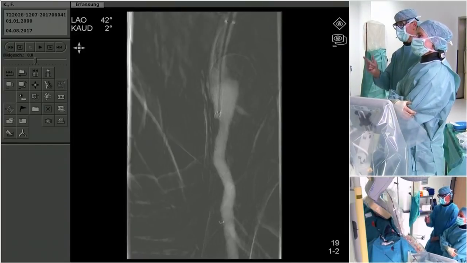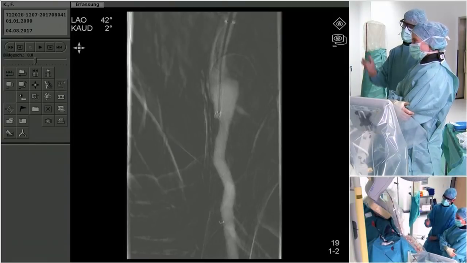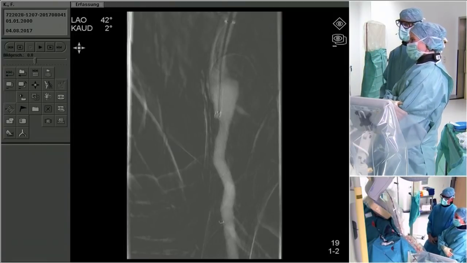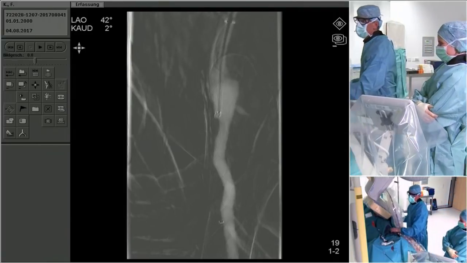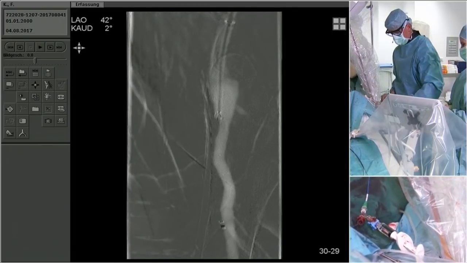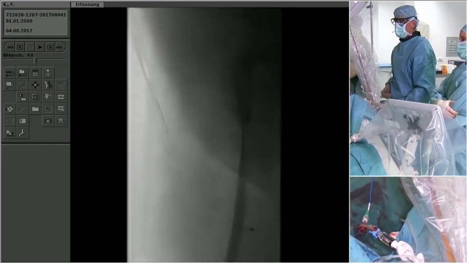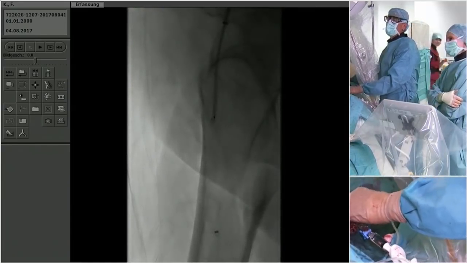On the other hand, you see the profunda is very big now. Once we get back here with the wire, hopefully, we will use some atherectomy to clean this out. And by this, we actually haven't seen a compromise of the profunda artery in these kind of cases. But clearly, that is maybe a good idea.